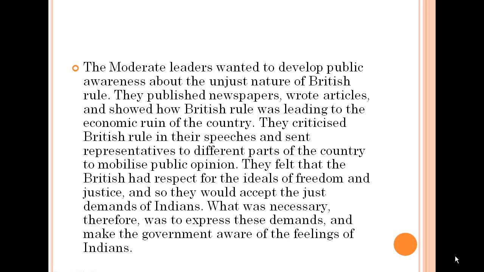Then the moderate leaders wanted to develop public awareness about the unjust nature of British rule. So after that a lot of moderate leaders were coming up, and they wanted to develop public awareness about the unjust nature of British rule, and they wanted to publish newspapers, write articles, and show how British rule was leading to the economic ruin of the country. They criticized British rule a lot in their articles and the speeches that they gave, and they also sent their representatives to different parts of the country to mobilize public opinion.